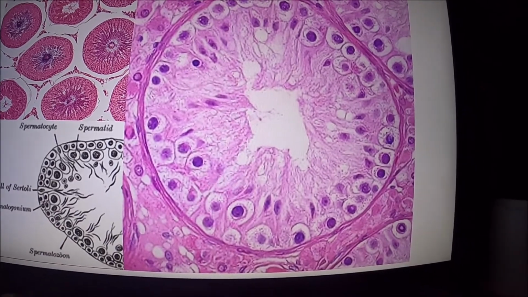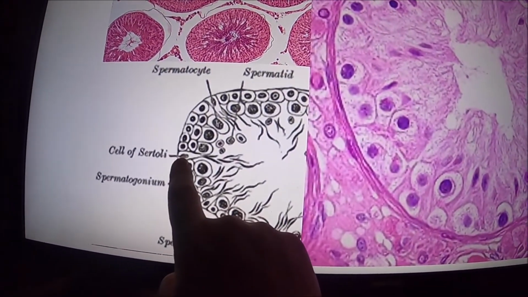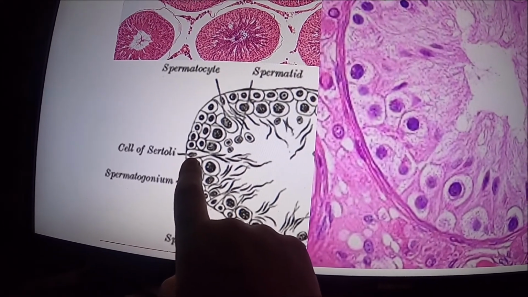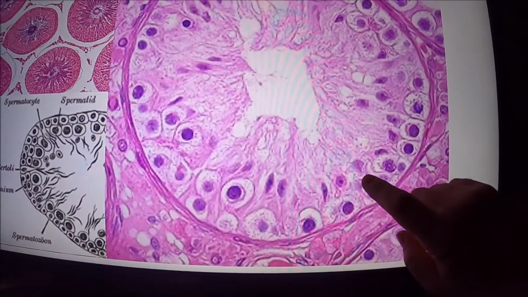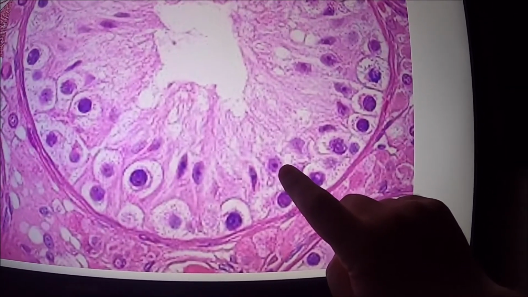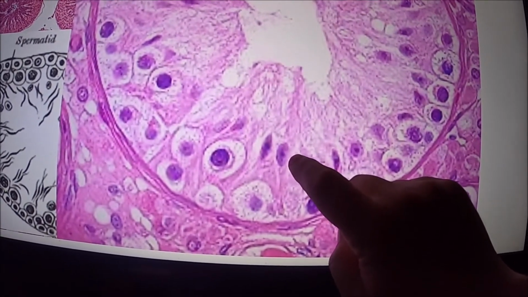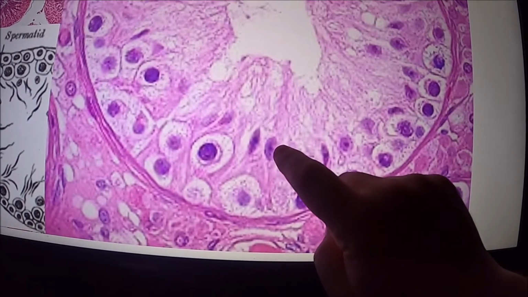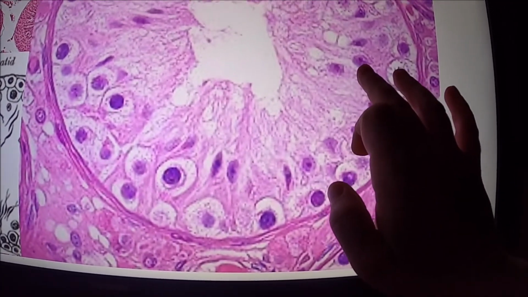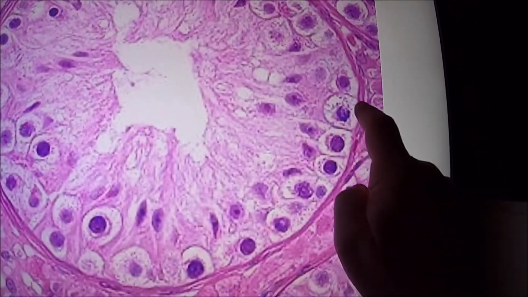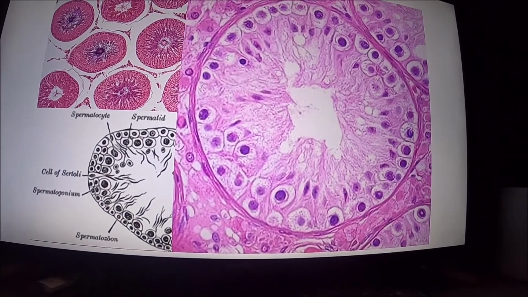But also built in and amongst this are what are called Sertoli cells. Sertoli cells are basically derivative of the epithelium that makes this whole thing up, so there will certainly be epithelia in and amongst this. When you look for the Sertoli cells, you're really looking for a cell with its own little inside nucleus bits, something like this. You can almost see a cell with the nucleus and its nucleolus. These are classic Sertoli cells, kind of pushed off in here. You can see the difference between this big old thing and that little thing there. So that's sort of what's happening here.